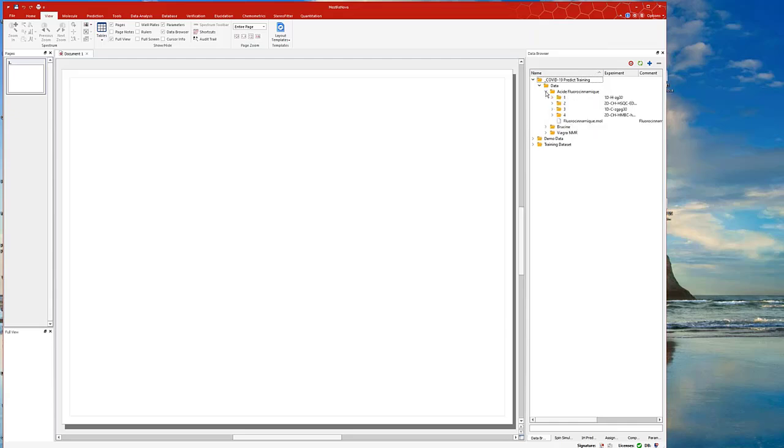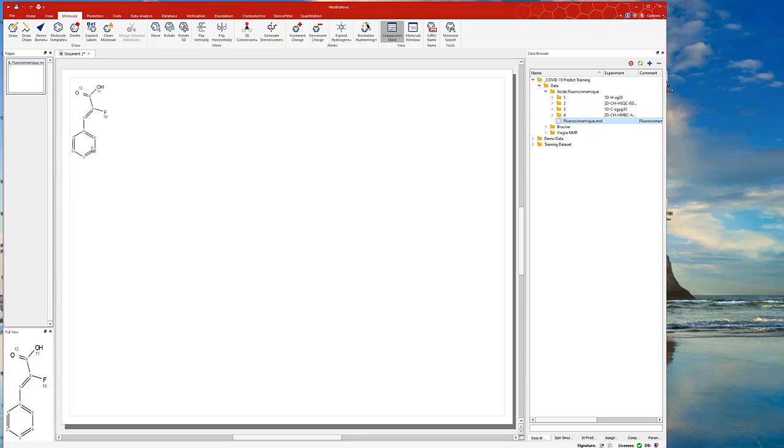So the first one I'm going to show you is I'm going to have a molecule, this fluorocinnamic mol file I gave you. I drag it to here, then I have a structure. If you don't have it, it doesn't matter. Go to the molecule ribbon here and draw structure. Go to the draw, and this is the ring. Do a quick one like this.